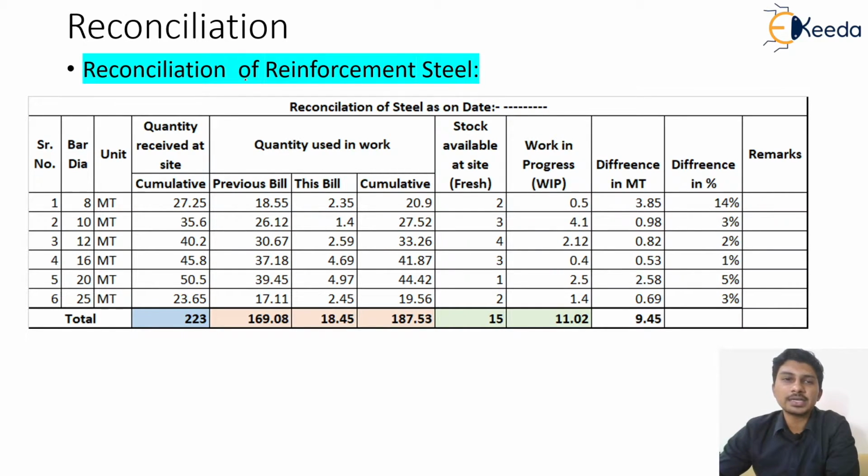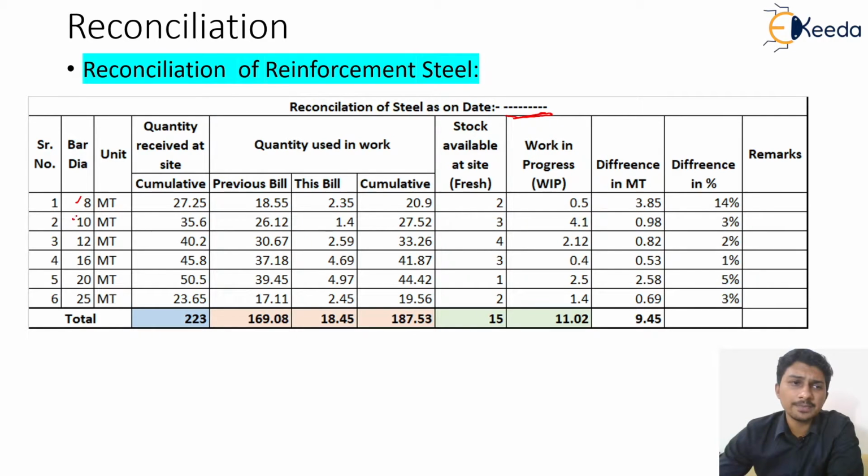So now let us first understand the basic sheet which is going to give us the input for our calculation. As I have already discussed for the cement reconciliation also, you need to do it on a monthly basis or running account bill basis. Whatever the date you are doing it on, you just need to mention it over here, because for the next billing you will come to know the difference of days or months you are calculating it for.